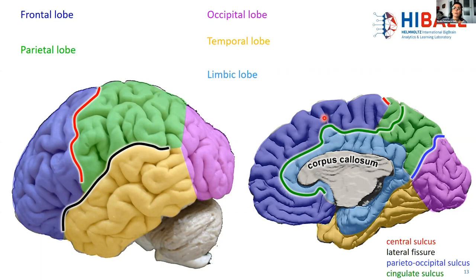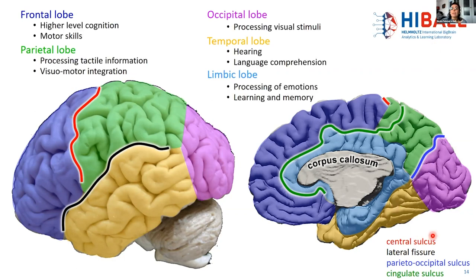Now, this is one important take-home message that I'd like you to have for today, and that is the fact that not all sulci serve as landmarks or can be used as landmarks to identify structural or functional entities within the brain, but in some cases they can be of use. Now, why is it important to identify these different lobes in the brain?